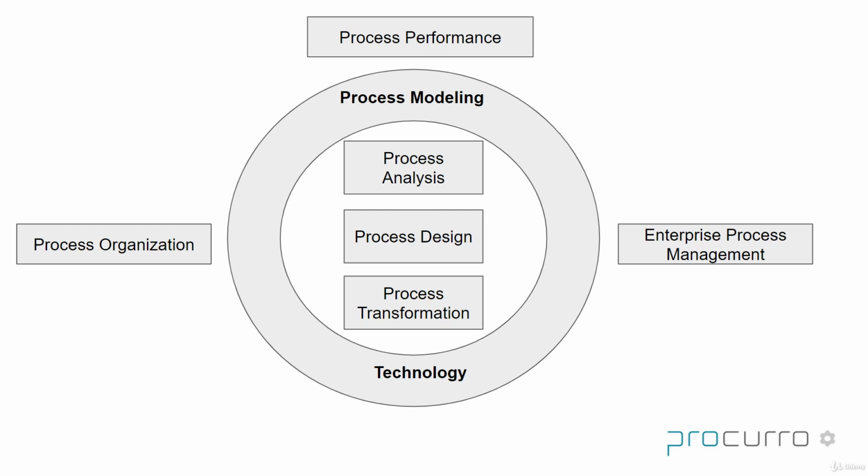Let me go ahead and start by talking about the circle that you find on your screen. We will start with the component on the top of the circle, and that would be process modeling. Process modeling has various functions within business process management. I would say, primarily, it is used to define the current state, or the as is.